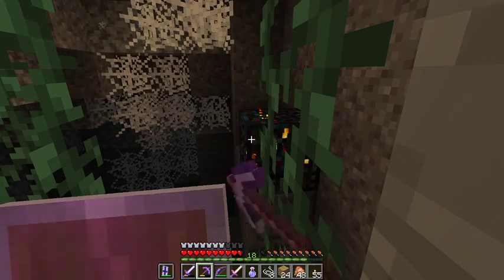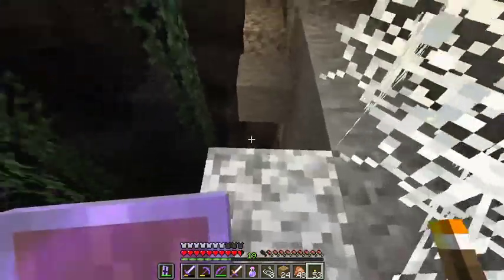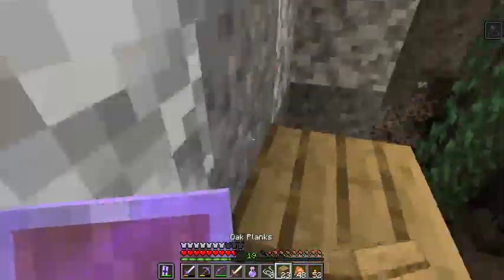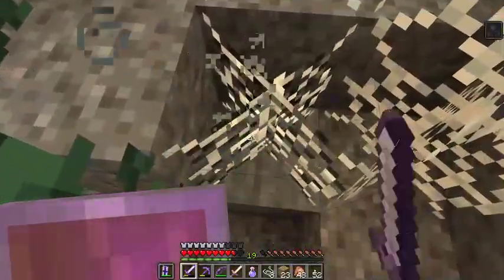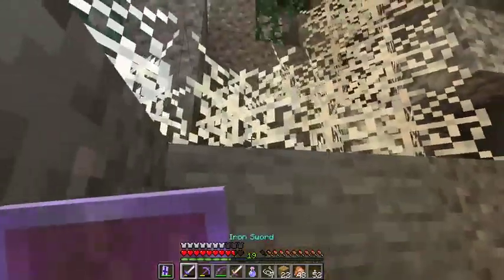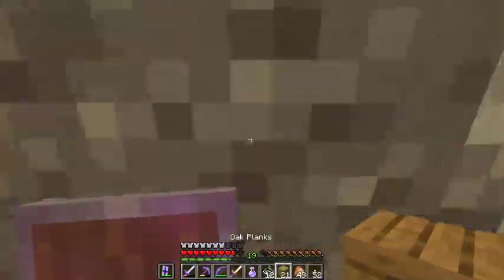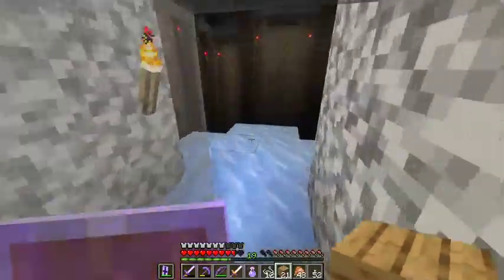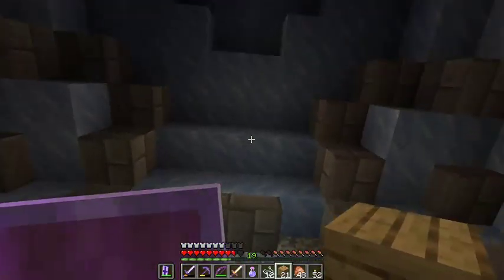Let's get around to this spawner. Break that. Nothing in that pile of webs. Is it possible to pull one of my favourite tricks and get some water down into that room? Not really.